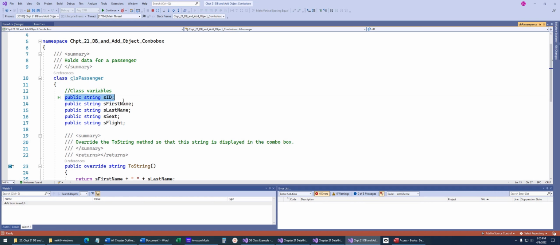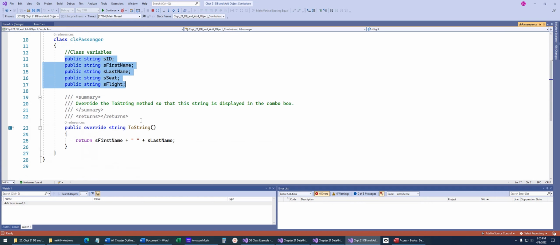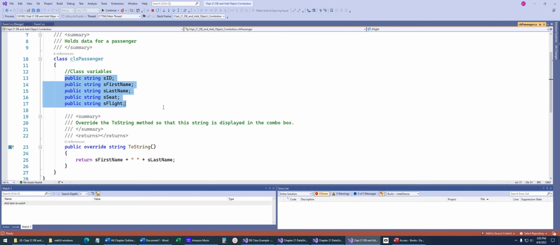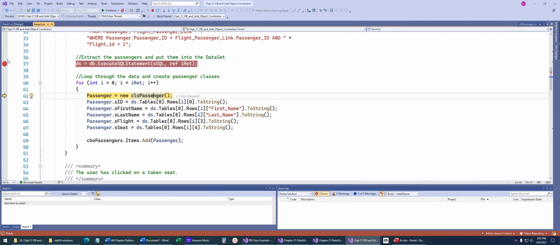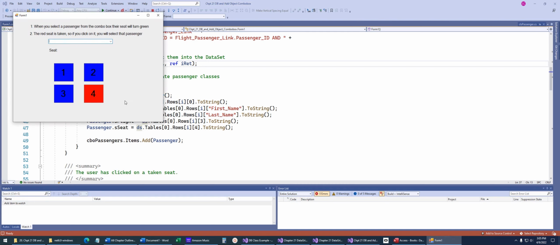It just has the ID, first name, and last name, and I made it even simpler. I actually just made these public attributes. I was a little lazy there. And now this is very, very key. I've overridden the toString method for my passenger class because in a combo box, this is what it calls for what it should display to the user. So let me go ahead and run this. See how this combo box is displaying the name? Well, how does it know what to display? This is an object. This is a passenger object.